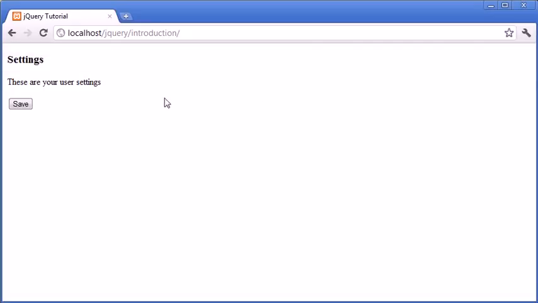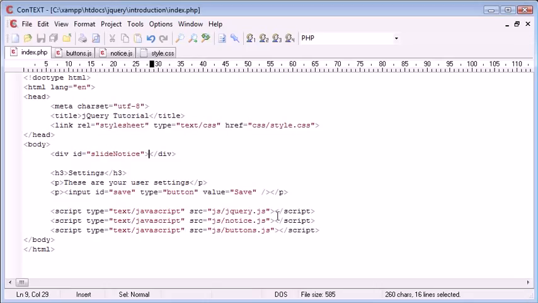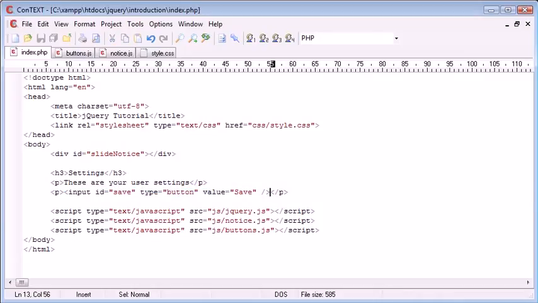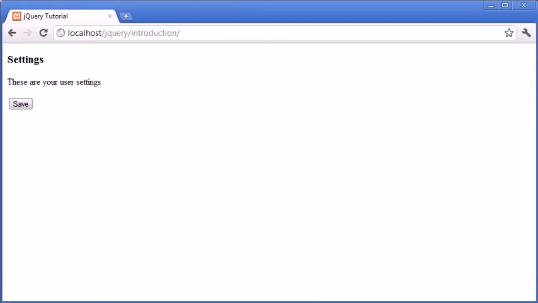So it's an extremely useful thing to implement if you want a quick drop down to display, for example, change settings. Obviously when we click this button we can specify any text we want to be displayed. So we can use it as long as we've included it in our page. We've got notice.js here, which is the actual functionality, and buttons.js, which deals with the pressing of this input button. So without further ado, let's go on and take a look at how to create this.